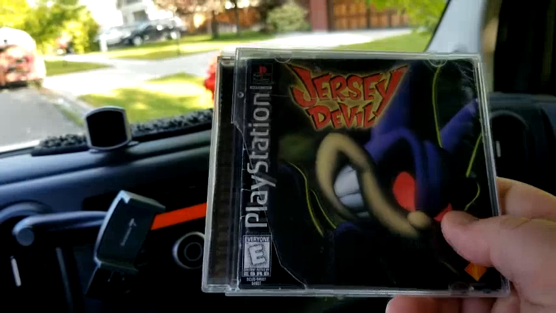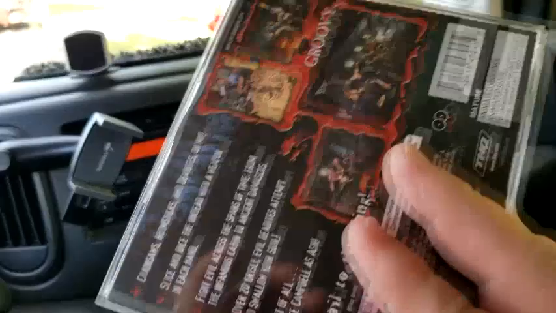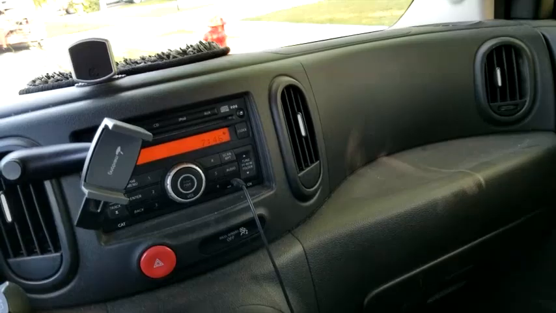Anyway, I got 5 PS1 games. I have Jersey Devil. Needs a new case, but it is complete. That's a great find. We have ourselves a loose disc copy of Medievil. I've got this, but I don't have it complete with the back. Evil Dead: Hail to the King, means I can sell the one I've got. Got a loose disc Spyro Year of the Dragon. And very exciting, complete Tomba.